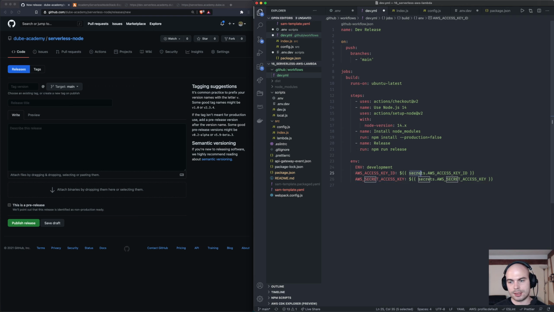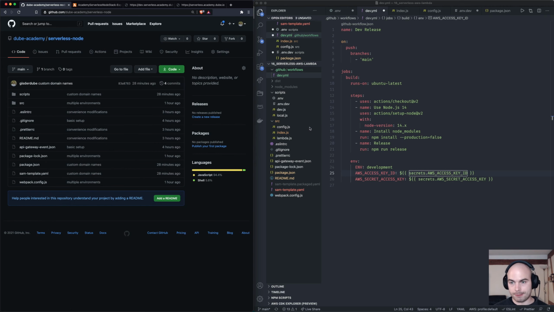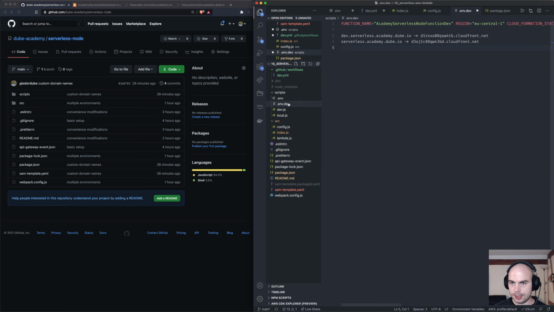And here we're passing secrets.aws access key and so on, which we defined earlier in the settings. Okay, now the final thing that we need to do is have the environment variables that we have here, right?